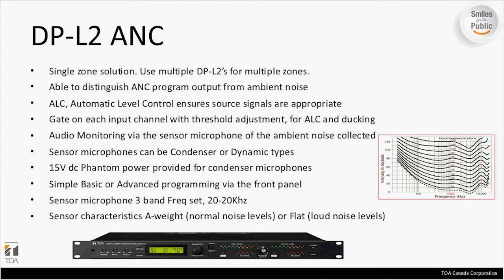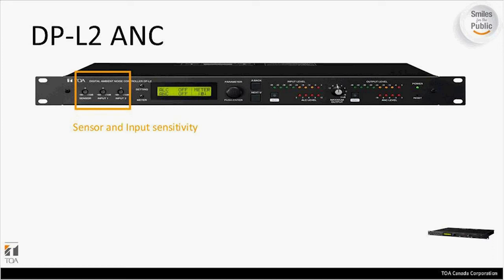They are full range microphones, so you're going to pick up all the sound. You're not going to have a notched out sound or rolled off on one end. It's going to be full range microphone. And you can then adjust electronically the sensing characteristics. You can make it for normal noise level, or if you wanted to have it flat for loud noise levels, you can set that as well.